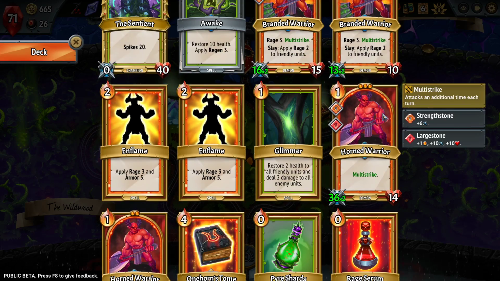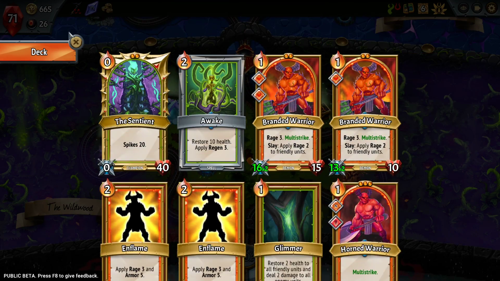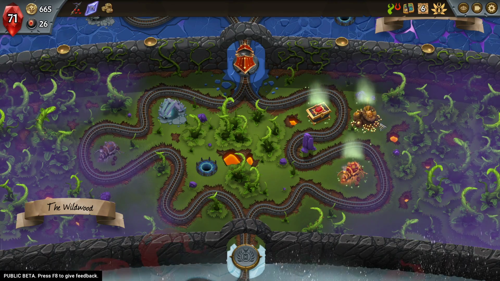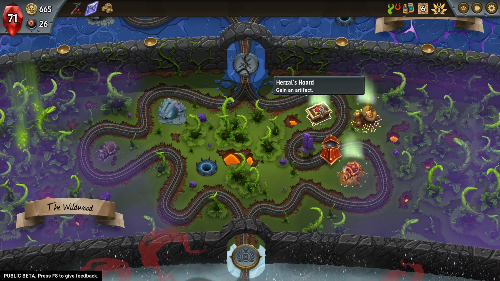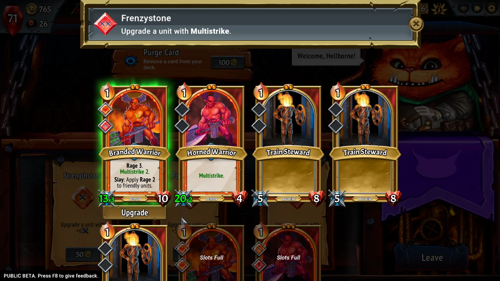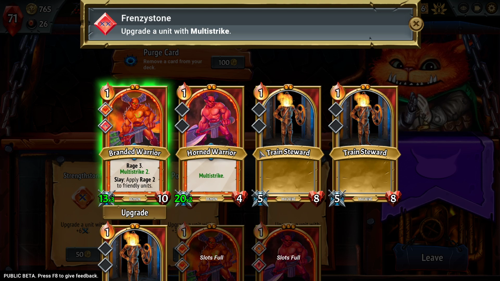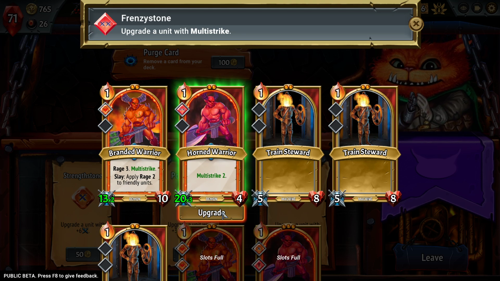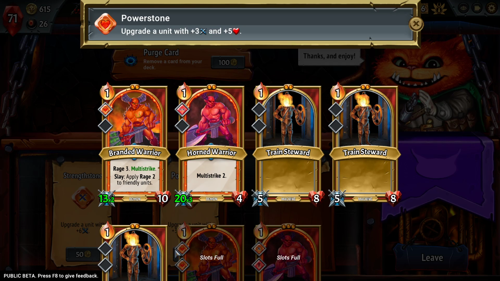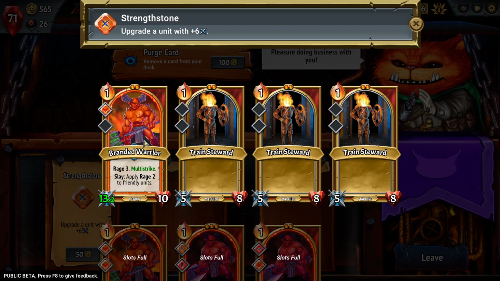You also have, what, one Horned Warrior. Sorry, 2 slots on a Horned Warrior and 1 slot on a Branded Warrior that we can fix up with the Merchant of Steel over here. Actually, I want that. Multi-strike is great. Put that on the Branded Warrior. Maybe on the Horned Warrior. Yeah, we'll just put it on the Horned Warrior for the extra damage again. Power Stone also on you. And Strength Stone on the Branded.